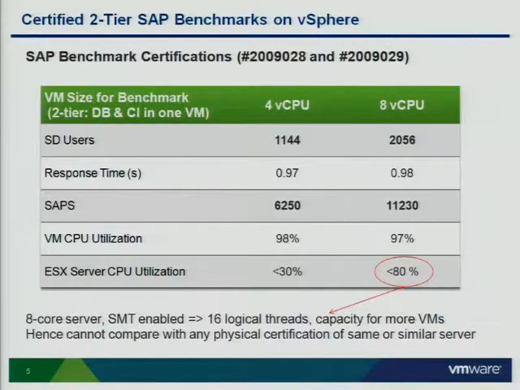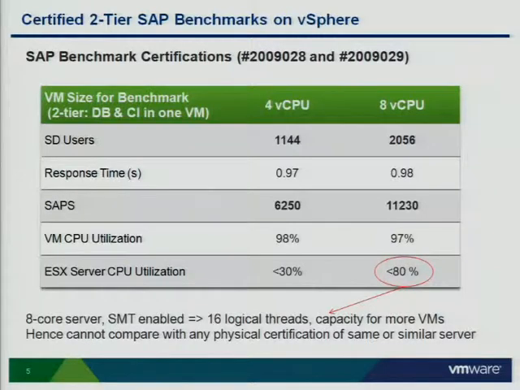The interesting thing about all this, being a benchmark guy, is that there are specific rules with the SD benchmark that only allow you to publish certified benchmarks with a single operating system on a single physical host. So what that means for us is that whenever you're going to do the SD two-tier benchmark on vSphere, you can only have one VM on a host. And so we're limited to 8 vCPUs in that VM, and that's all you're going to be able to get in terms of a certified two-tier benchmark.